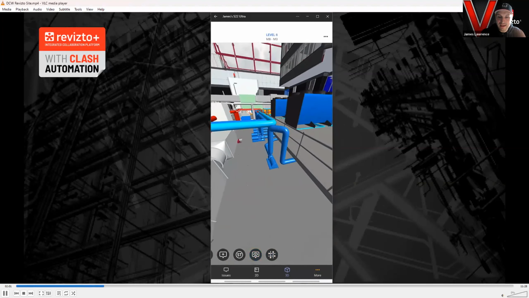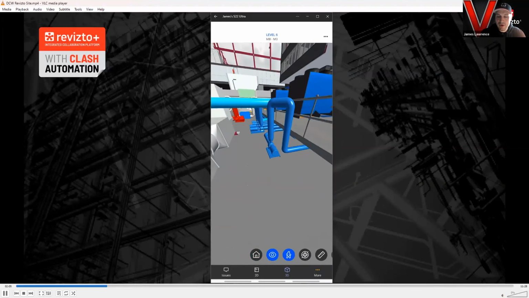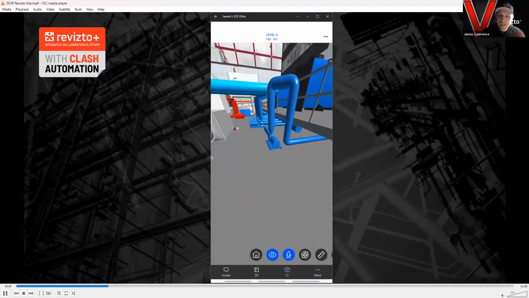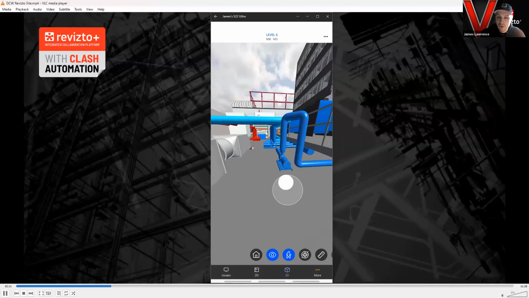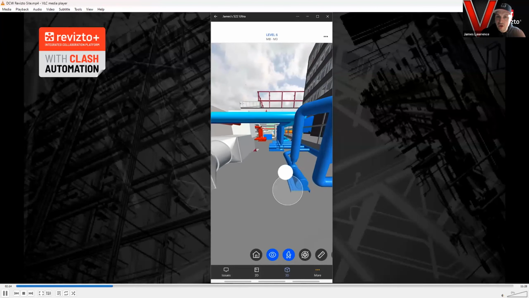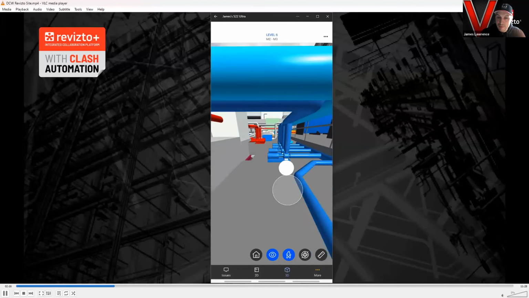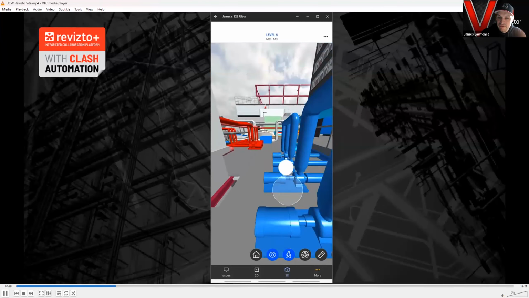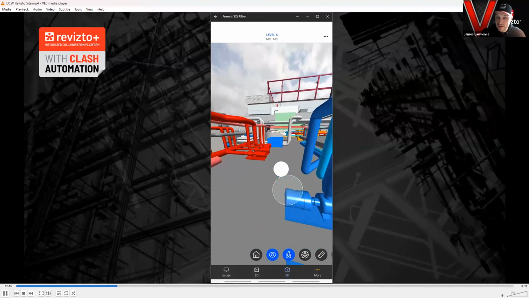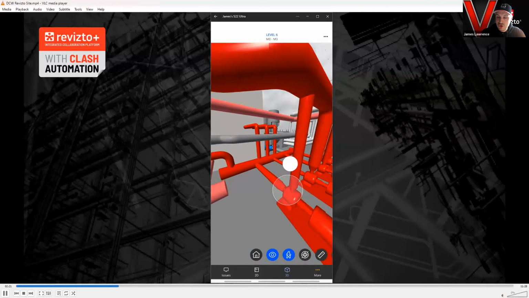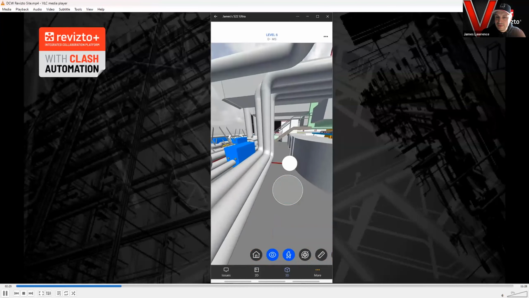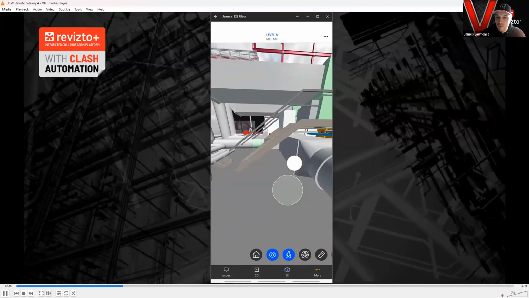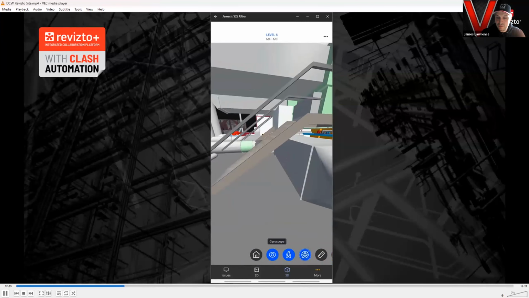If I scroll down into this area here, what I'm going to do now is click on the walk mode, and I'm going to drop into the walk mode. If I long press on the screen, it takes me into effectively a joystick mode. Now it's very, very quick and very, very sharp. As you can see, I'm pushing it forward and I've set the navigation based on my preferences. I'm just using my thumb now to navigate around the project. And as you can see, I'm starting to pick up areas where I may even want to go in and address and create an issue.